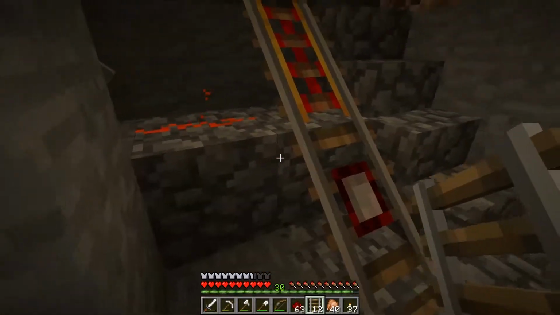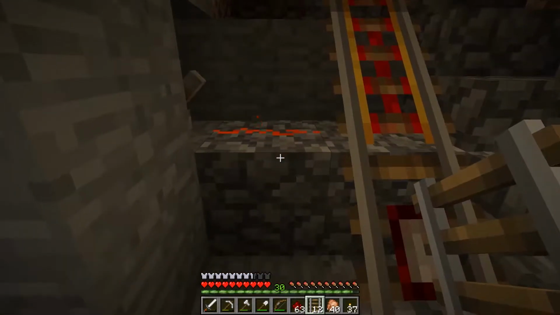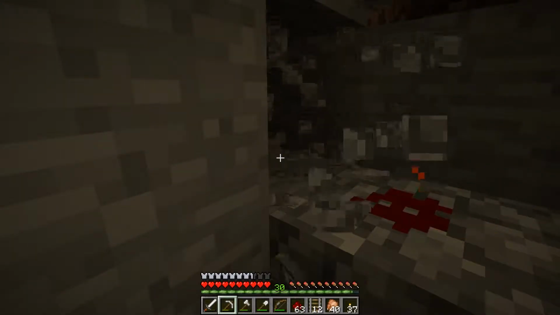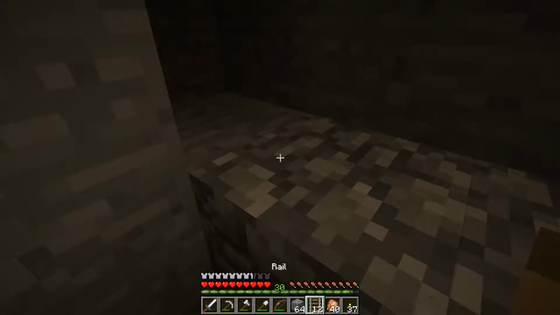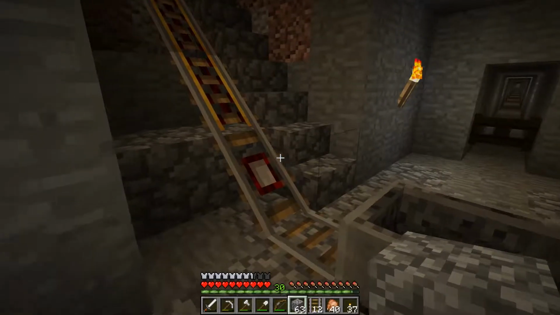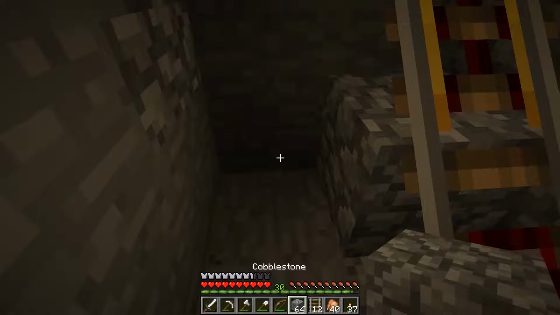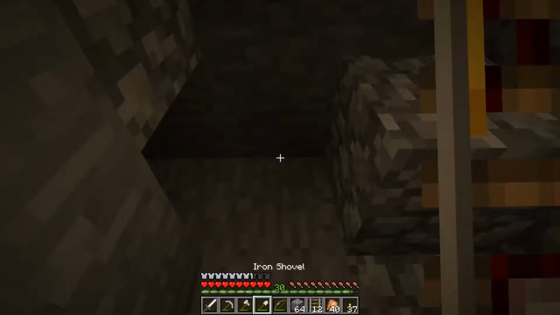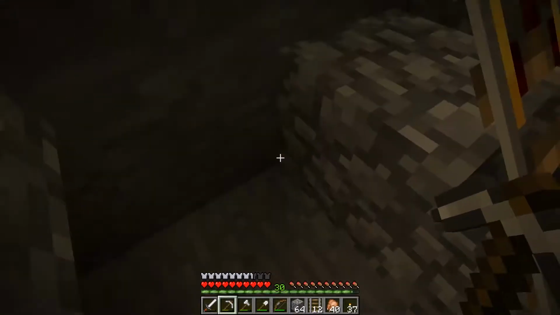Now, it would be great if I could somehow hide the lever and this piece of redstone. That would be absolutely wonderful, because I don't like seeing it right there. The question is, how would I hide it? How could I make that work? Can I? No, don't think that's gonna work.